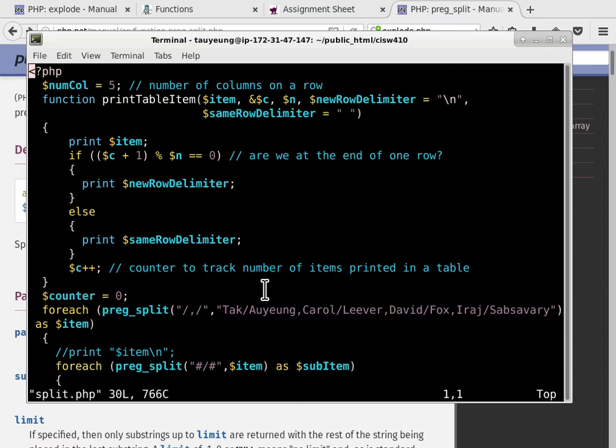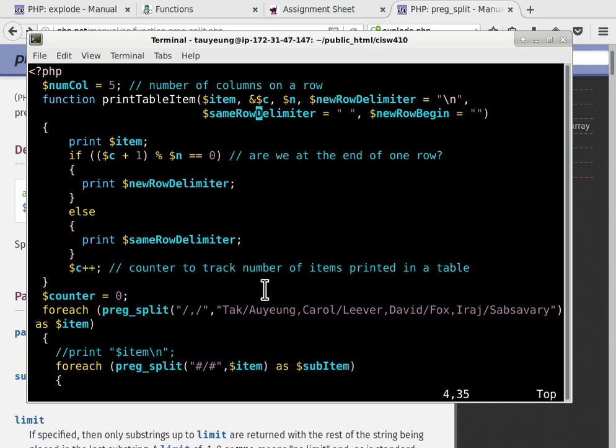And I've been thinking about this program, and I think we can make the function even more flexible, because at this point, there's no way to specify what to print when it is at the beginning of a row. So there might be something that we want to specify when it is at the beginning of a row. So we can add another parameter here, new row begin, as a pattern and as a string. We can specify this to be an empty string to begin with. In other words, if the caller is not specifying this, then we'll use an empty string. But now you can also use something to begin a new row. So this is a new row delimiter to separate one row from another row. The next one is same row delimiter, which means we're still on the same row.